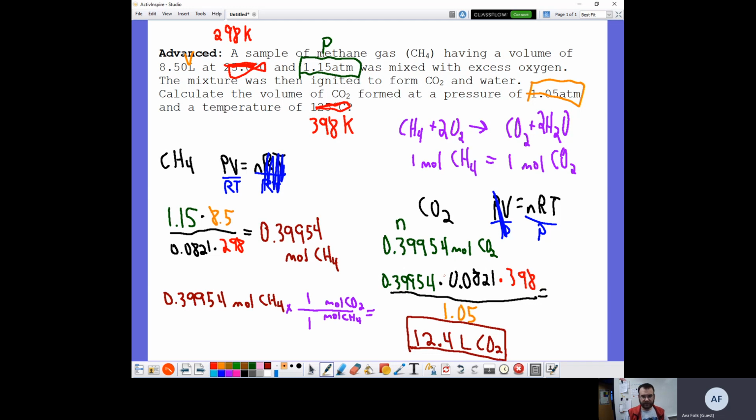No problem. So that was a double PV=nRT question with some stoich in the middle. It's actually a bit harder than number 10, because 10 gives you the equation, but the difference is in number 10 you're not going to have a 1-to-1 ratio. So your stoich step is not just going to change your units, it's going to change the numbers slightly too, but it shouldn't be too bad. And number 11, you just have to make the equation before you do all your math.